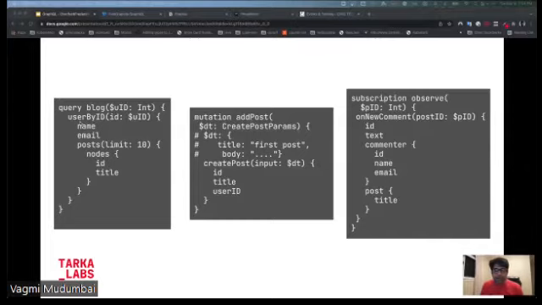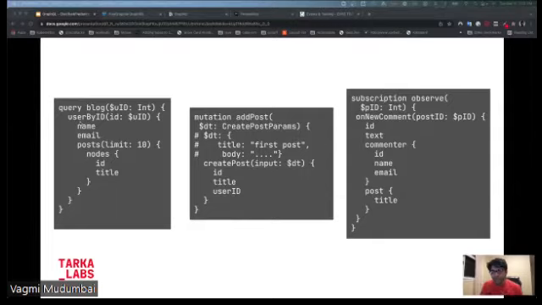Mutations are basically RPC calls. They are similar to RPC calls, where you just send some data to make some change, and then the server responds with some output on that. So it's not quite CQRS, which stands for command query responsibility segregation, but it's kind of tending towards that. Because in a typical CQRS pattern, you shouldn't rely on the output that a command gives you. You should just issue a command and then subscribe to whatever changes happen from there. But in this particular case, once you issue a command, it also returns a result back, which can then be used to update the client state.